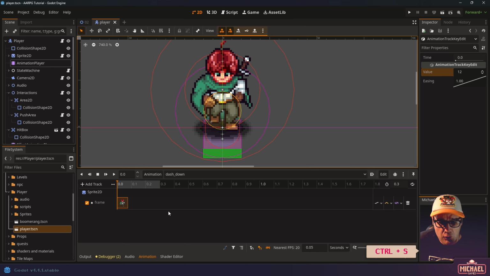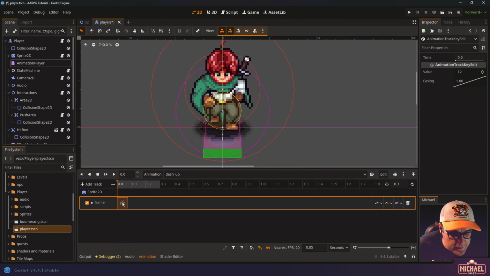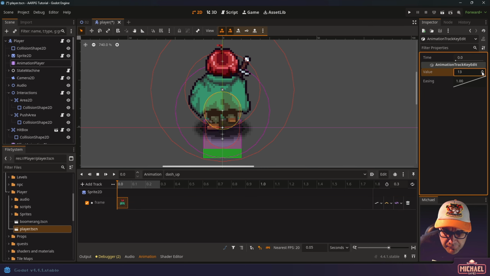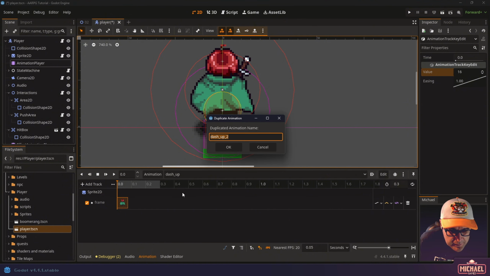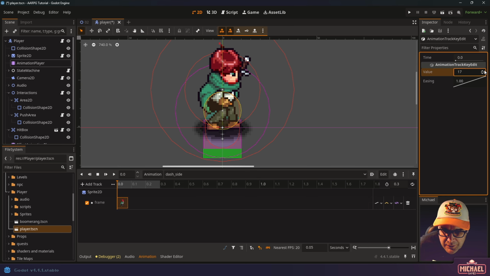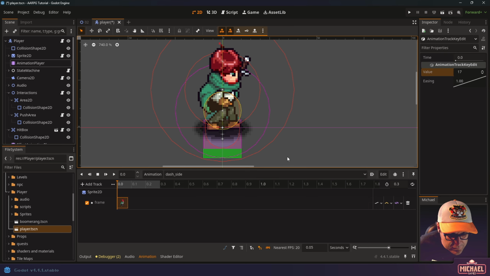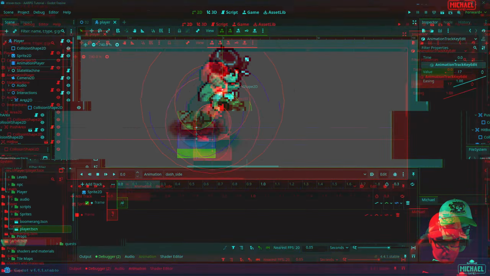But I'm just going to real quick create the side and up animations as well by duplicating this and changing the keyframe. And the keyframe we want for the up is going to be frame 16. And we'll duplicate this one more time and make our side dash. This is just a nice way to make it so I can get the video done a little bit more quickly and get it out to you guys. Side, keyframe 17. So pretty simple, pretty straightforward. Not doing anything fancy with this. All right. Okay, that's good.